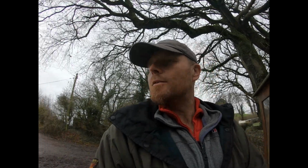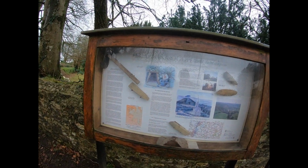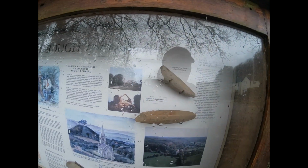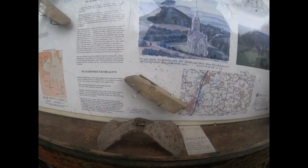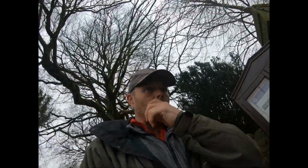Morning, it's 14th of December and you join me up at Blackborough today, and if we look at this, we are in very much the country for whetstones, these kind of sand derived sharpening stones. I'll show you some examples. These were then shipped all over the world and been found in Australia and South Africa, South America.